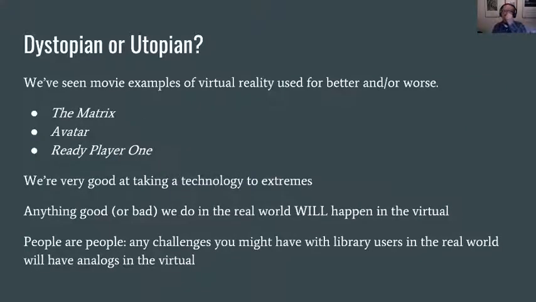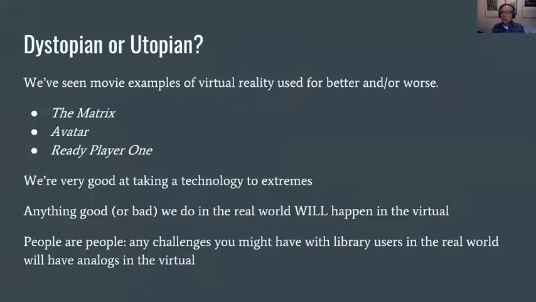So as I wrap up and leave some time for questions, is this virtual world dystopian or utopian? We've seen examples in films and in stories and in novels where virtual reality is used for great things or awful things. I think that all highlights that we as a species are really good at taking technology to extremes. The thing that I want to point out is that anything that we do in the real world is going to happen in the virtual world. And that could be good and that could be bad.